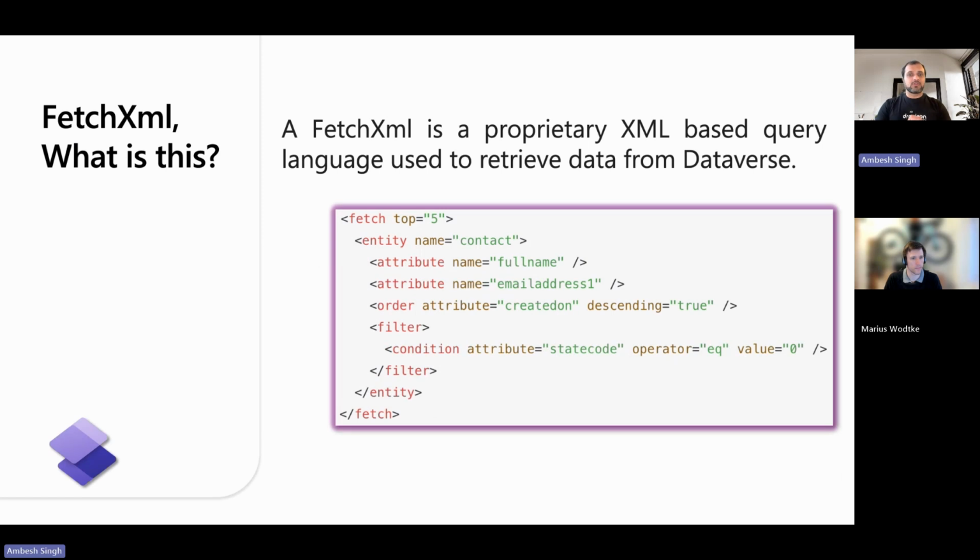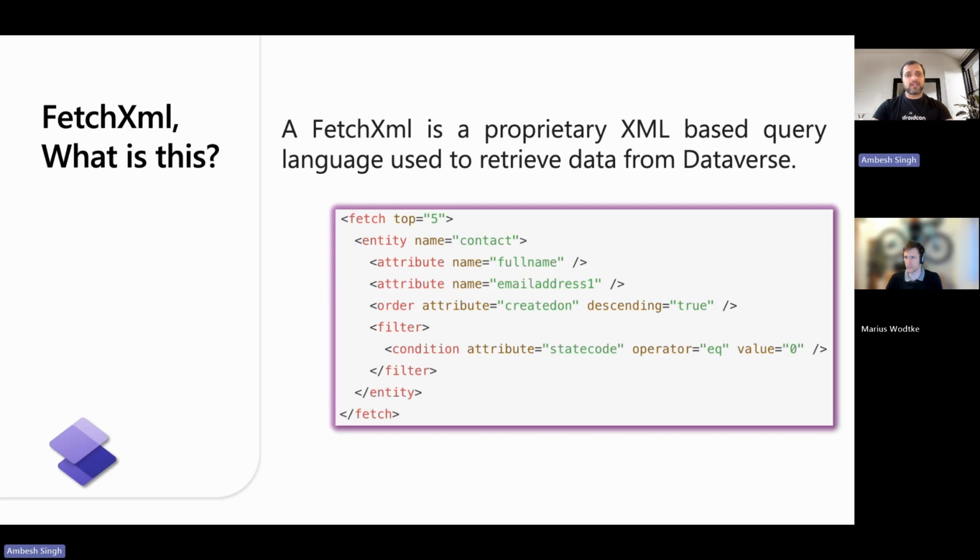To understand how to use Fetch XML with Liquid in Power Pages, familiarize yourself with Fetch XML first. Fetch XML is an XML-based query language used in Microsoft Dataverse to retrieve data from the table. It is primarily used in environments like Power Pages, Microsoft Model-Driven Power Apps, Dynamics 365, and Power Automate. Please note this is a read-only query language, so you can use it for retrieving data, but not to update or delete it.